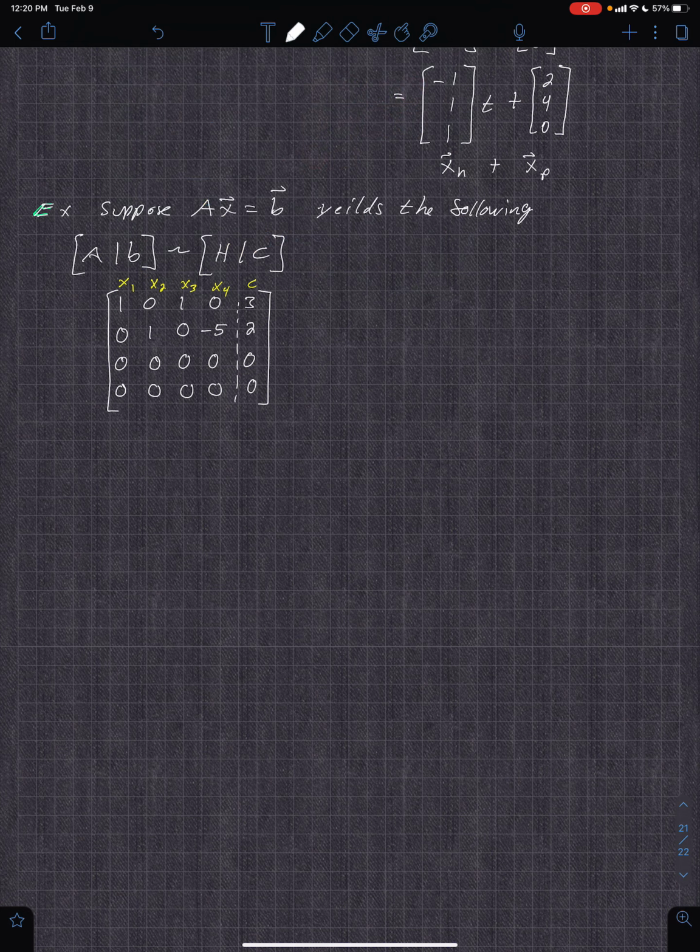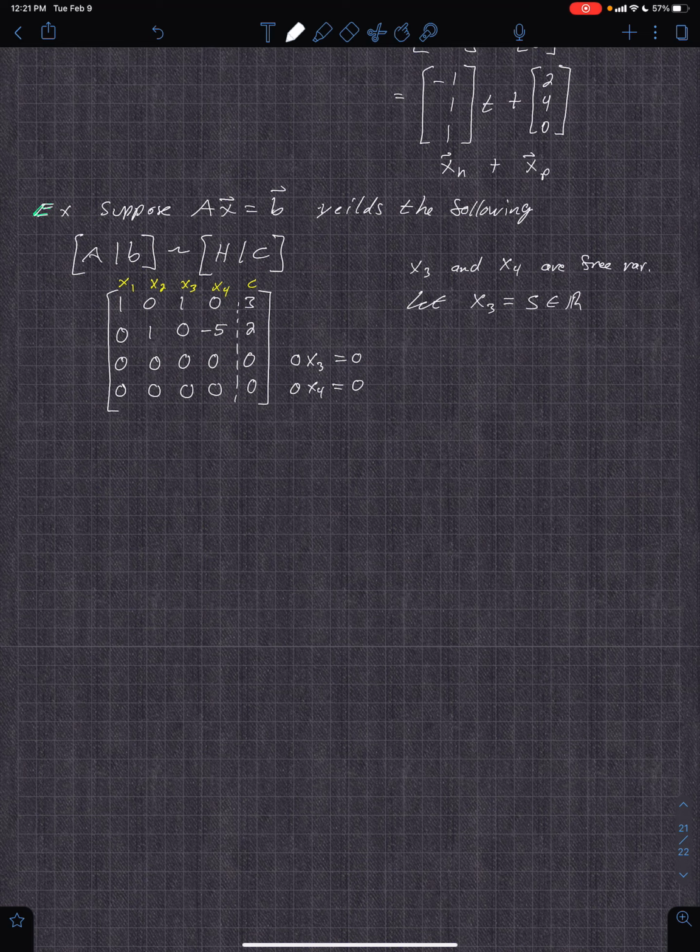So this means that 0x3 is equal to 0 and 0x4 is equal to 0. So now you have 2 free variables. So x3 and x4 are what we call free variables. So let's let x3, so you just got to pick two constants. You picked s and r this time. So let's pick x3 to be s.